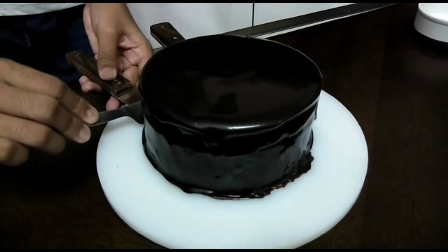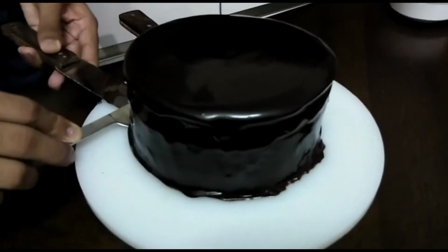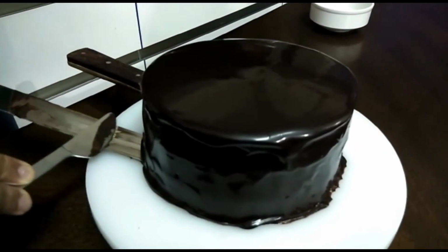The work isn't done yet. We gently have to take out both of the palette knives so that our cake is resting on the cake stand without the support of our palette knives.